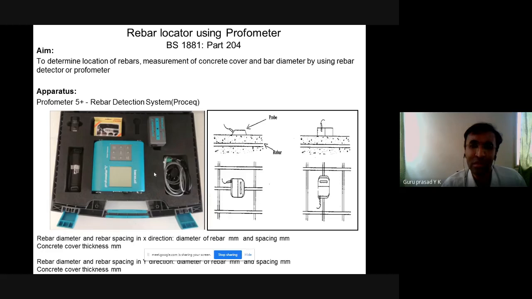Sometimes they tend to increase the spacing of reinforcement. Sometimes it may be an error in detailing, or it may be purposely done to save steel. It happens because the engineer designs and gives it to the person at site, the contractor, and at times in nexus with the owner, wants to bring down the cost of the building through steel.